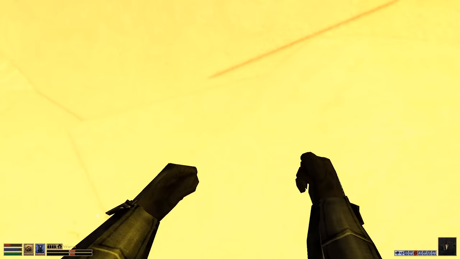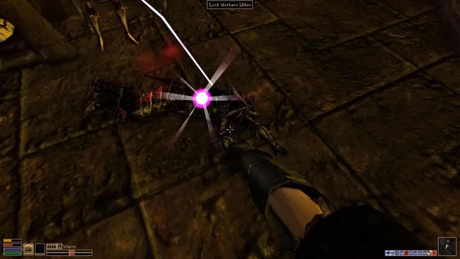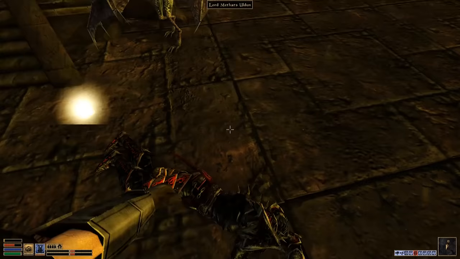Is this a landmine? Meet Lord Methats Uldon. This is without exaggeration the hardest battle I've ever fought in Morrowind. I had to use my best summons, the Warform, half of my potions and several scrolls, one to dominate the Storm Atronach he summons. If our character wasn't a master of hand-to-hand combat, this would have been impossible, as he effortlessly kills us in two hits.